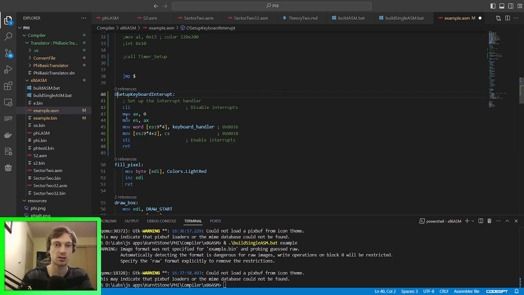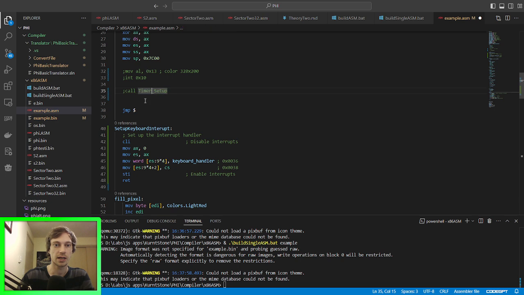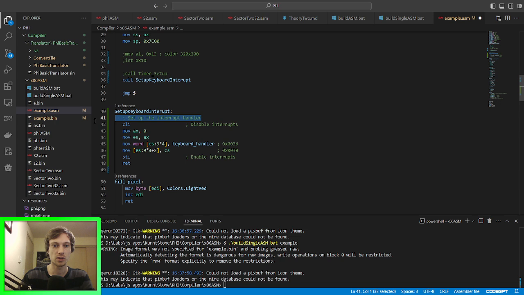Okay, so we're just going to call this setup keyboard interrupt, and we're going to call it here. Okay, now let's get rid of the comments, because we're going to be changing some stuff around. So first of all, I actually think that XOR is a faster operation, or supposedly it's faster. So we'll probably just do XOR AX, AX. Okay. That's one thing. Another thing, we don't need math here. It's a bit odd.